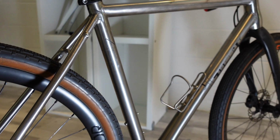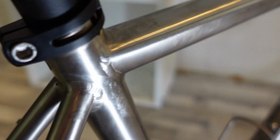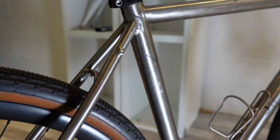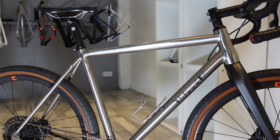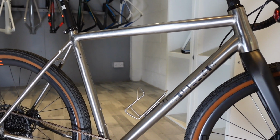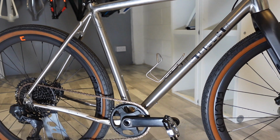So the beauty about that is you're never going to get any stone chips because there's nothing to chip. This is the actual raw material. If you do get a scratch, then it just goes with the brushed finish, to be honest. But if you get a really bad one, you could use some really fine wet and dry and rebrush it.